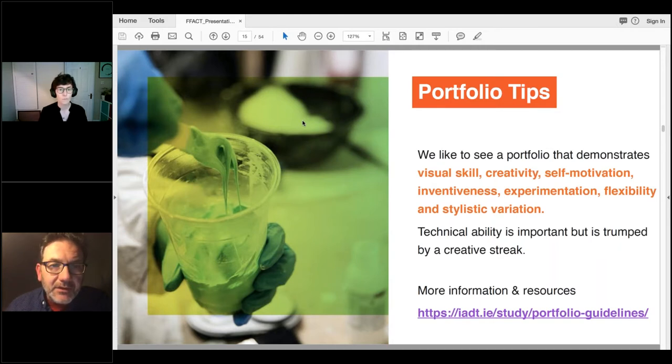Does a sketchbook go as a separate piece of work, or can I send its pages as several works? Fiona? I think what that's asking is, my sketchbook has lots of different pieces of work in it. You've developed lots of different things through your sketchbook. I would just put your sketchbook together in either a film or a series of scans, and we'll be able to make sense of that. We'll know that those pages of your sketchbook relate to that piece, and those pages relate to another piece.